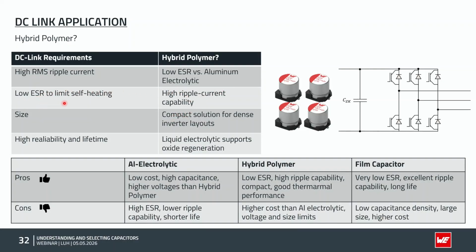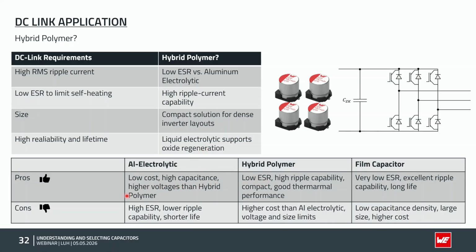We also have low ESR to limit the self-heating, which is more or less the same. We also have some size requirements for some applications. Hybrid polymer capacitors very often offer a solution with a low height, so you can realize dense inverter layouts. And when we speak about high reliability, you can see we have added the electrolyte, which gives us some benefits over polymer capacitors, and it supports oxide regeneration.